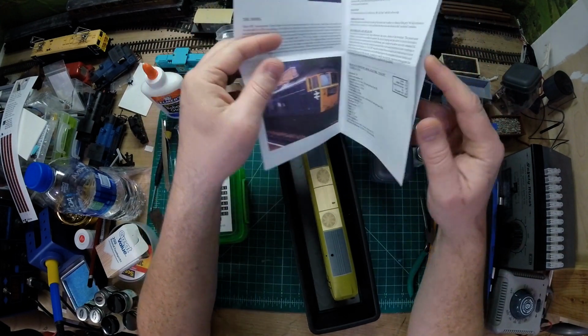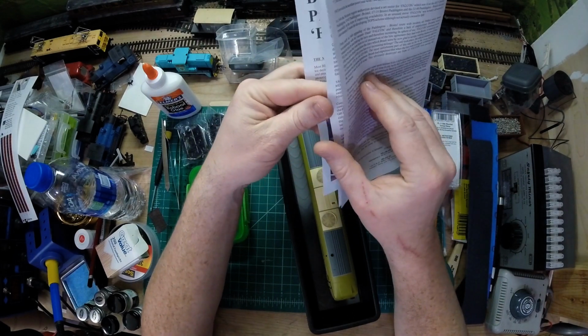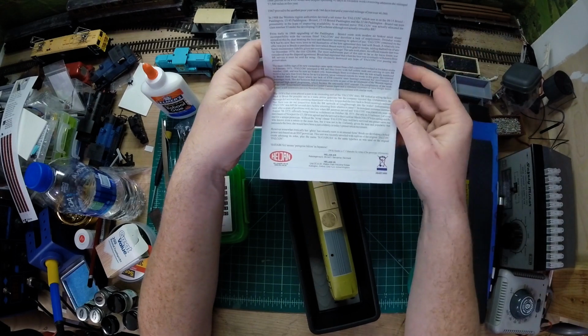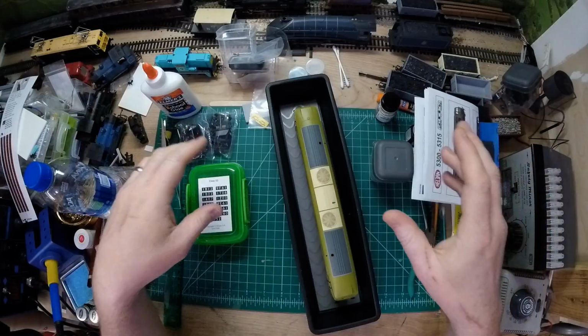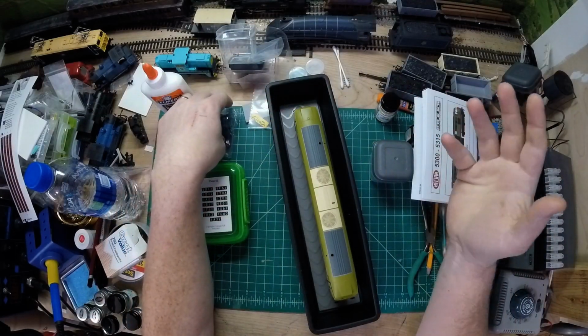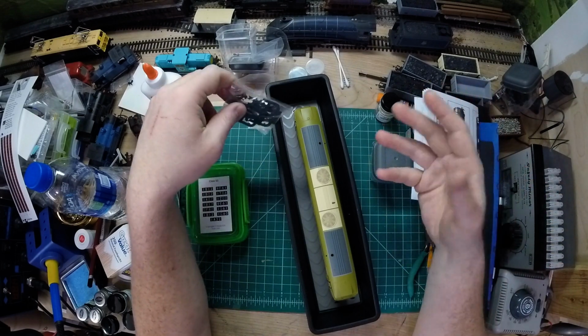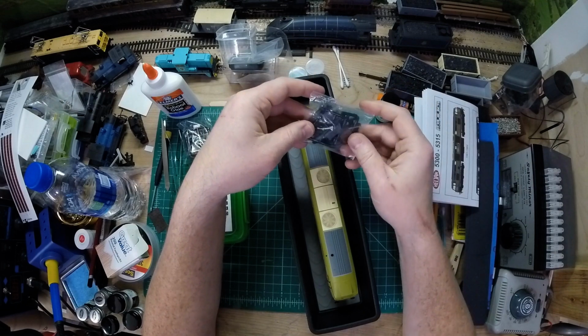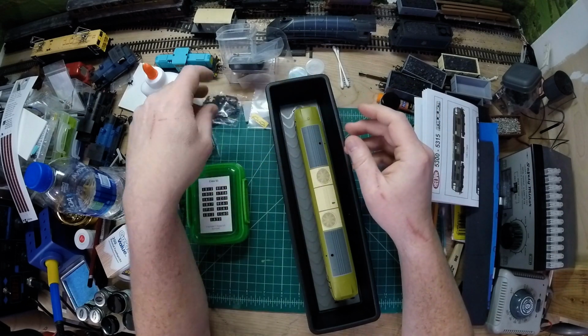But the main thing for today, you can see it gives you some information about the prototype, a little bit about the buffer beam detailing and so on. More about the prototype. Now the thing is, this is really, really vague, right? So what they intend you to do is to look at photos, be aware of the type of loco and where the parts go, and then it's sort of up to you how you add those detailing parts.